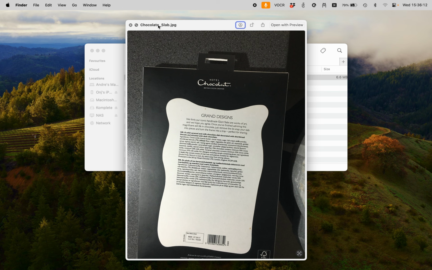Which is interesting timing, isn't it? Because I don't know if you know this, but Be My AI just released their own free desktop app for Windows yesterday. But VOCR's had this for months. Yeah. That's quite an interesting time.